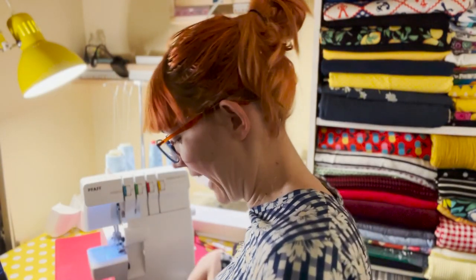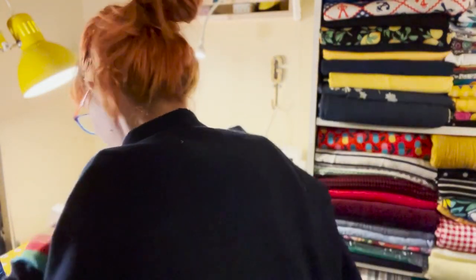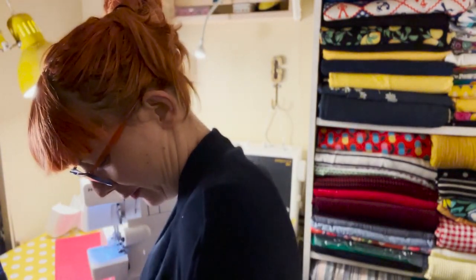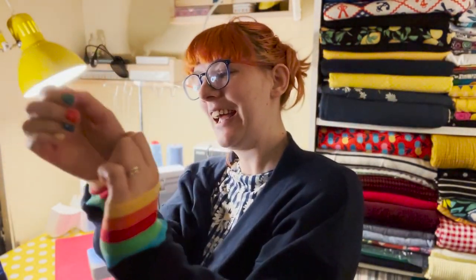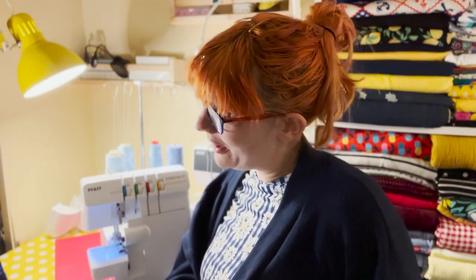Okay, it's 1am — I'm a real idiot staying up this late sewing, I haven't done this in a long time! But when I say I'm going to do a weekly vlog, I stick to it. I finished — yay! I'll do some video tomorrow in daylight. This is what happens when you stay up all night sewing: you make mistakes. I'll fix them tomorrow.